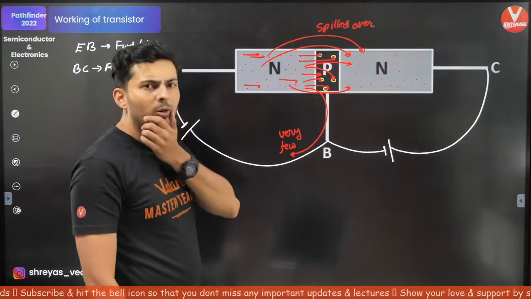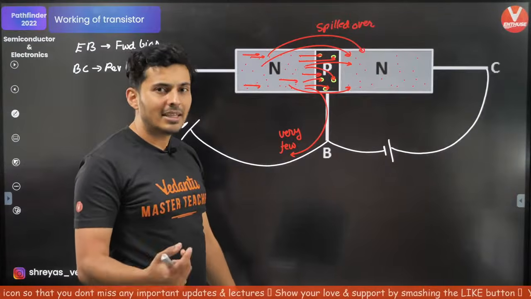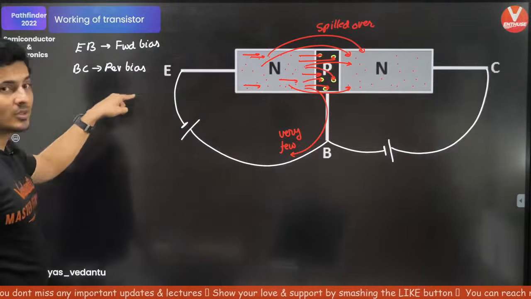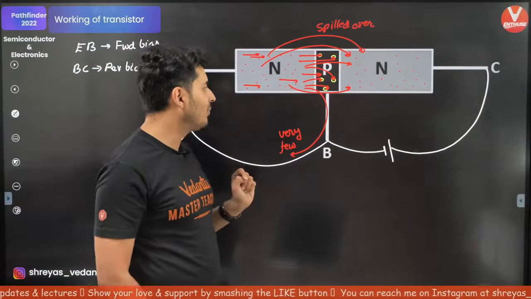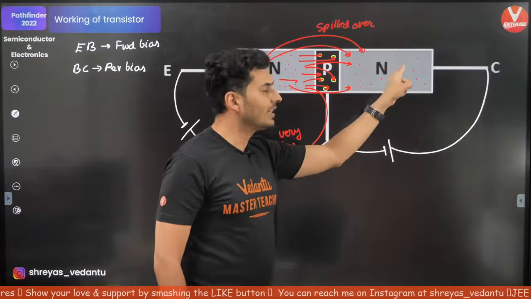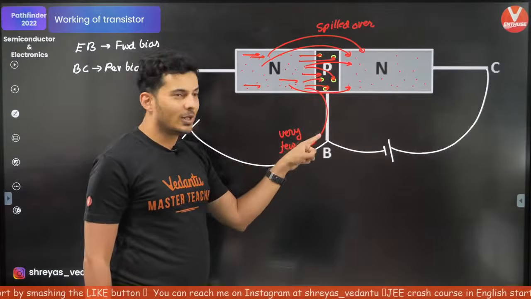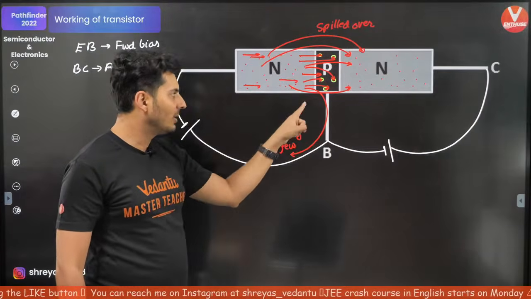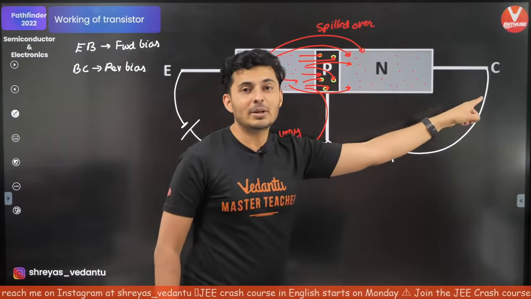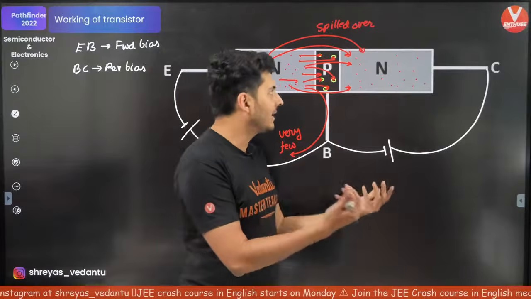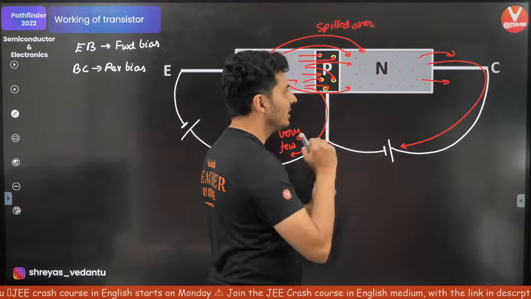Now you will be like, sir, how can these electrons get spilled over when there are already electrons over here? Then this particular statement comes into use. The base collector junction is in reverse bias. Very, very important. Look at this. Positive connected to negative, negative connected to positive. So these electrons which were coming over here, very few of them, cannot enter here, number one. Number two, this positive terminal will pull these electrons anyway. Positive, negative attract, right? So these electrons will get pulled over here by this positive terminal.